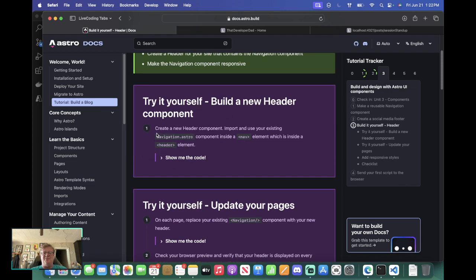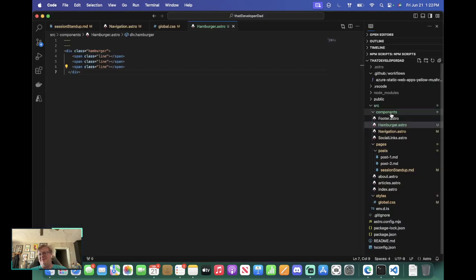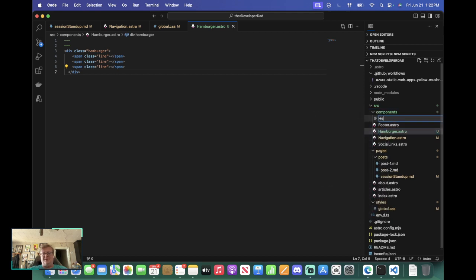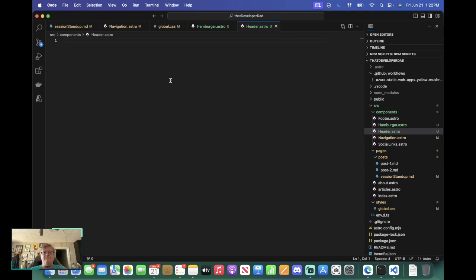Build a new header component. All right. First thing, new file, header.astro. There's that. We need some front matter.